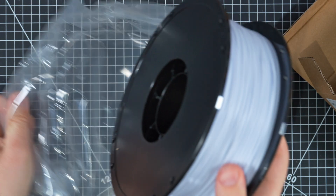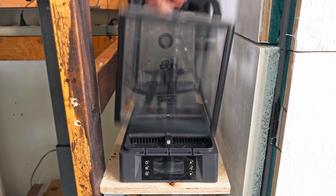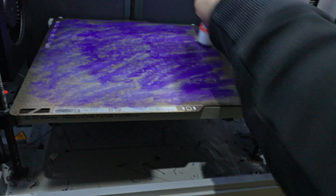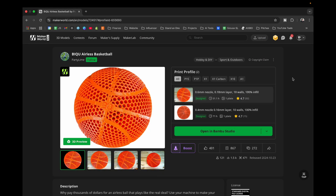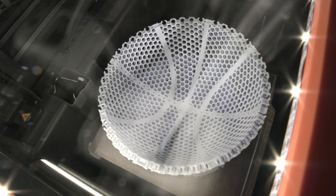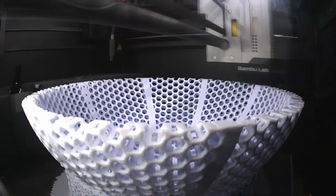On Black Friday I ordered a roll and it is unlike any PLA I've ever used. It's much more squishy like a TPU, so I dried it out just in case. I decided to go with the party-line design as it looked like it had better shooting grooves and grip, and I'll link it below for anyone interested. The print itself was mesmerizing to watch and it took over two days.